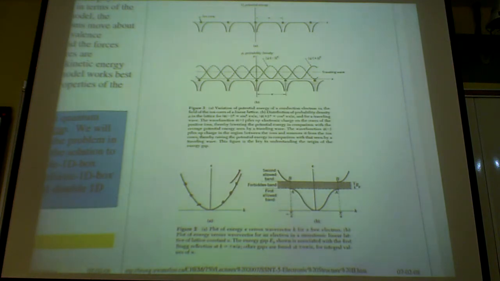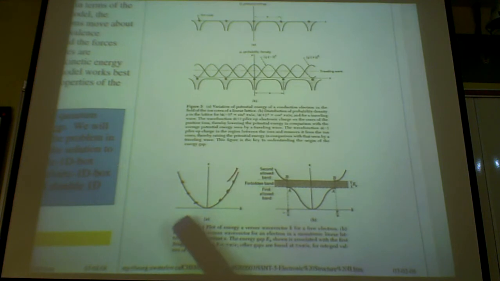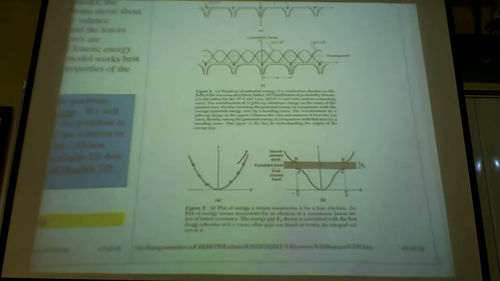Okay? So now you can plot this parabola in a different way. Let me show you how people plot these things. Because here you're talking about k space now, reciprocal space. Remember, the k space is of course also periodic. You can define the Brillouin zone.